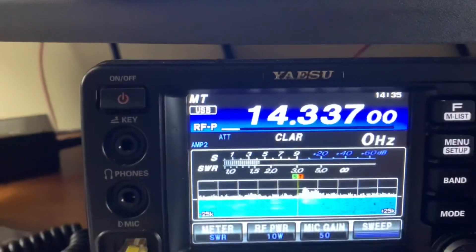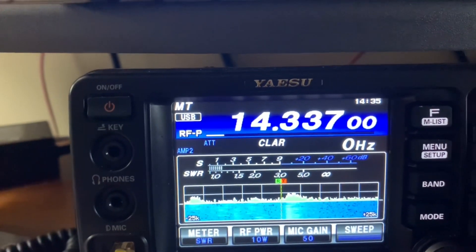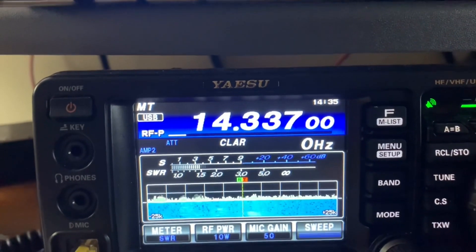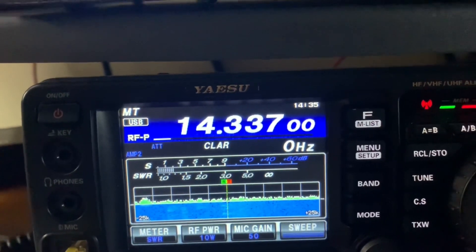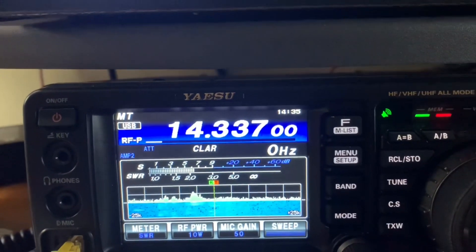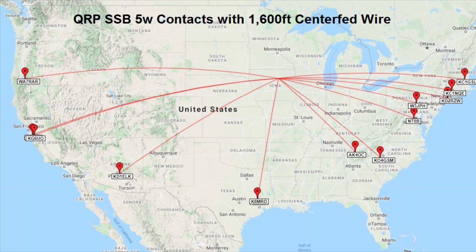You can see the comparison — I'll let you guys be the judge and see what you think. On the field wire, you're about a five-three, five-four. Okay, I'm on the 550-foot long wire to the silo — I'll copy — yeah, you're about a five-seven, five-eight, and no bacon frying, it's nice and clear. This is on five watts — five watts on both antennas. Perfect, that's a great sample — I appreciate it.